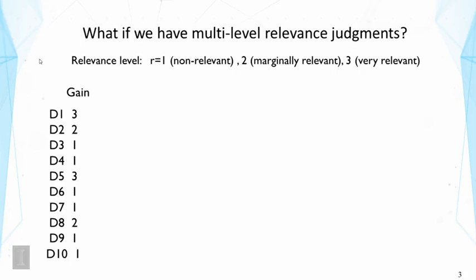But earlier we also talked about relevance as a matter of degree. So we often can distinguish highly relevant documents, those very useful documents, from moderately relevant documents that are useful perhaps, and further from non-relevant documents that are not useful. Imagine you can have ratings for these pages, then you would have multiple levels of ratings. For example, here I show an example of three levels: three for very relevant, two for marginally relevant, and one for non-relevant.